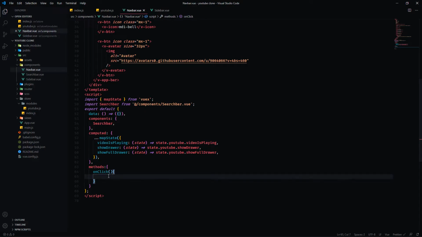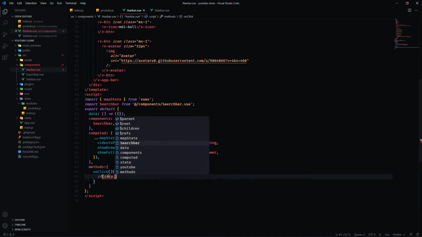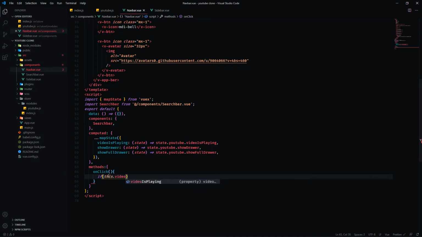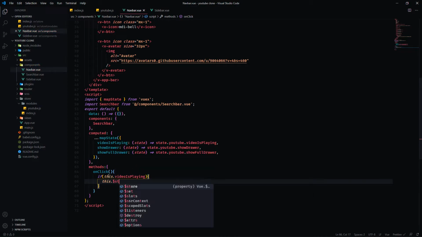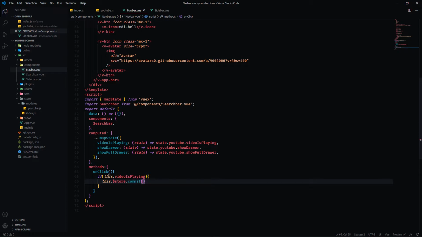So if we do if this.videoIsPlaying, then what we want to do is carry out our mutation, right? So we do this.$store.commit, we commit this mutation. And then here we want to get the name of the mutation.